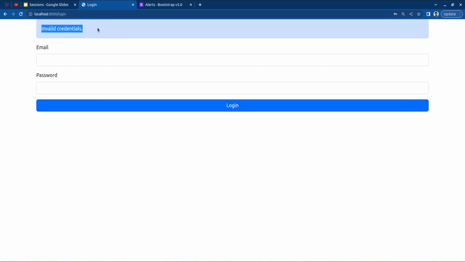So now we see this session where, if an error is generated, we can pass the information to the session, we can flash the message to the session, and then I can display that message on the front end. So that's all for today's class. We have gone through the basic idea of session, what a session is, how we can create the session, and how we can push the message to the session.